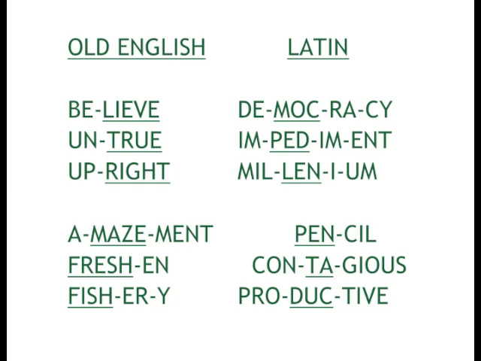Latin words are either going to be accented on the second to last or third to last syllable. Two-syllable words, the accent is always on the first syllable or the second to last syllable. In words of two or more syllables, if the last syllable is long, it's going to be on the second to last syllable. Otherwise, it's on the third to last.